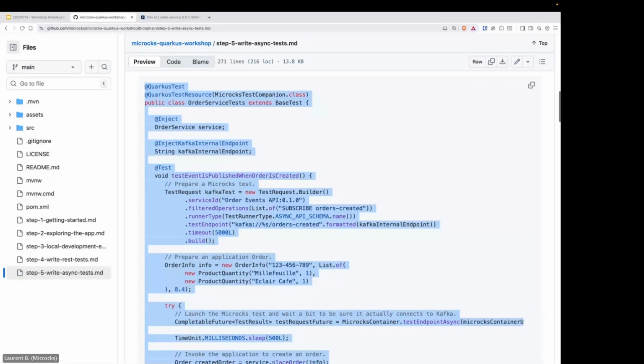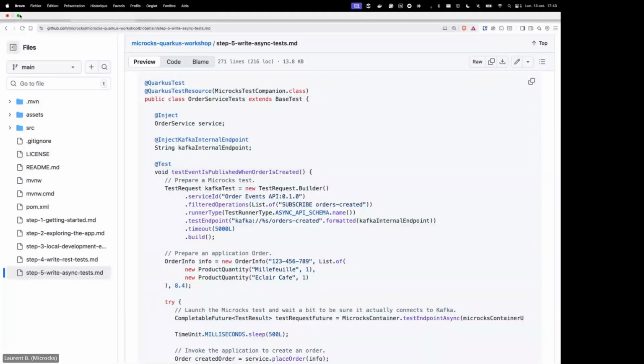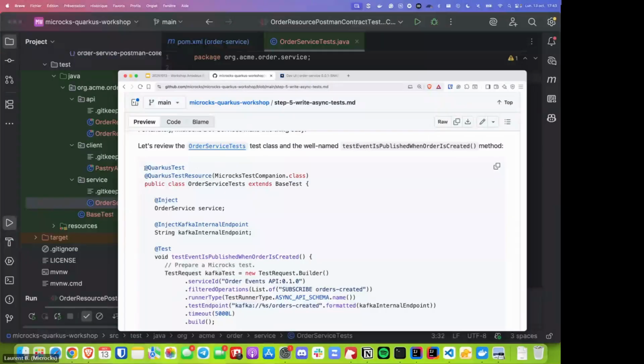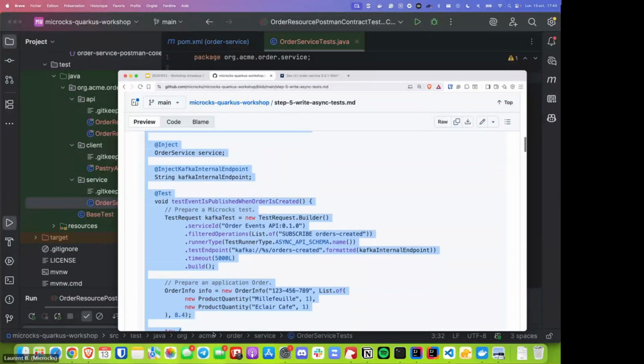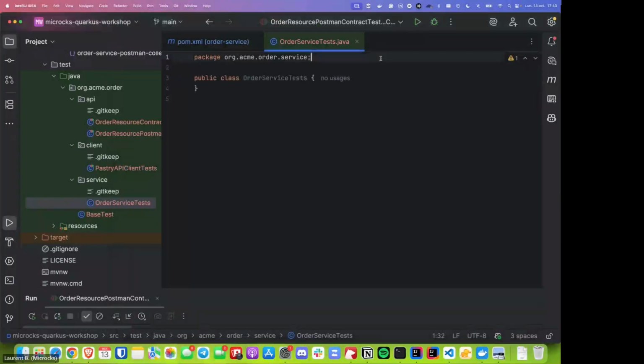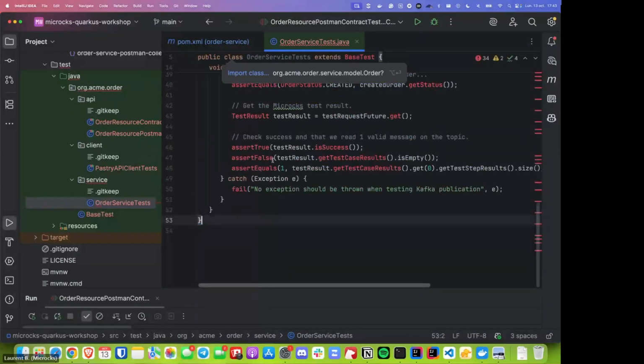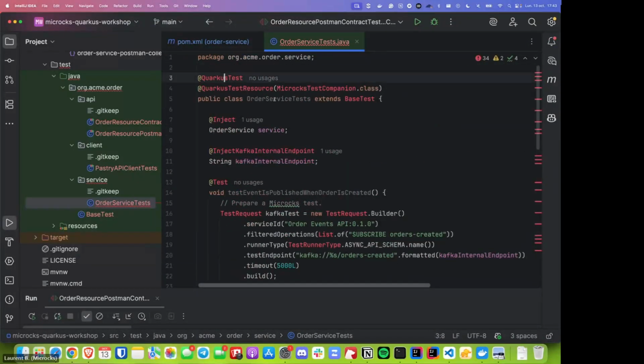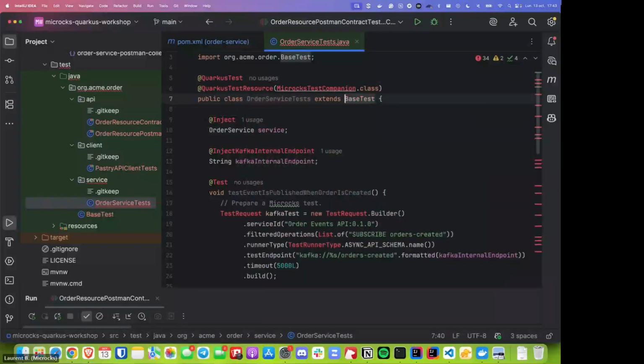It's so slow. Maybe because I... Oops. Still slow. Import class, import class.